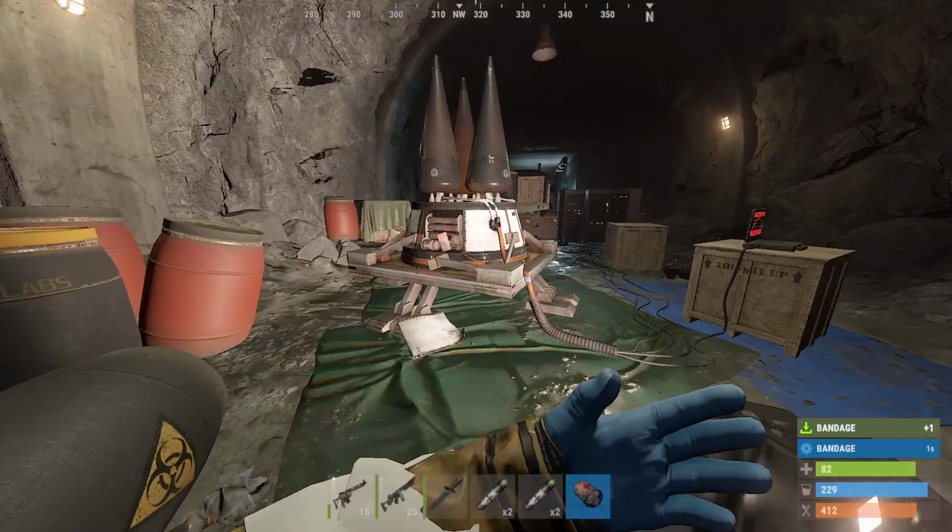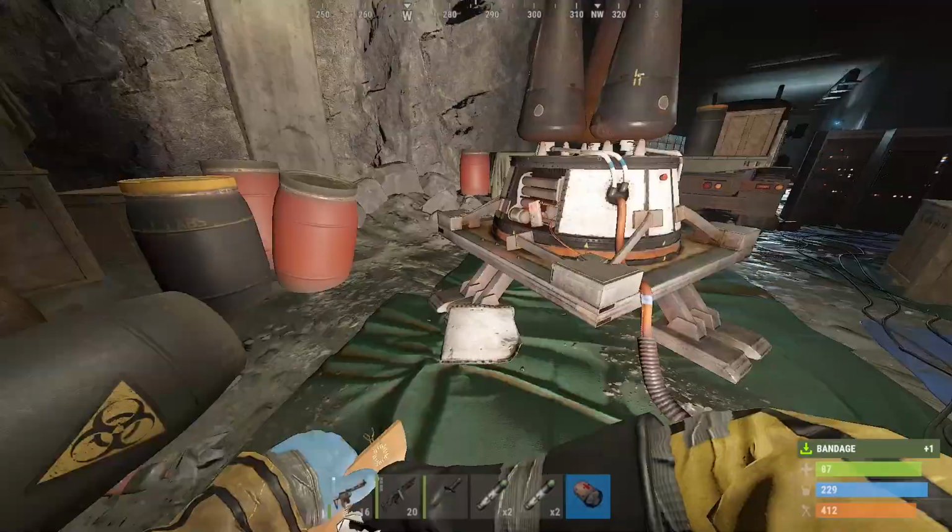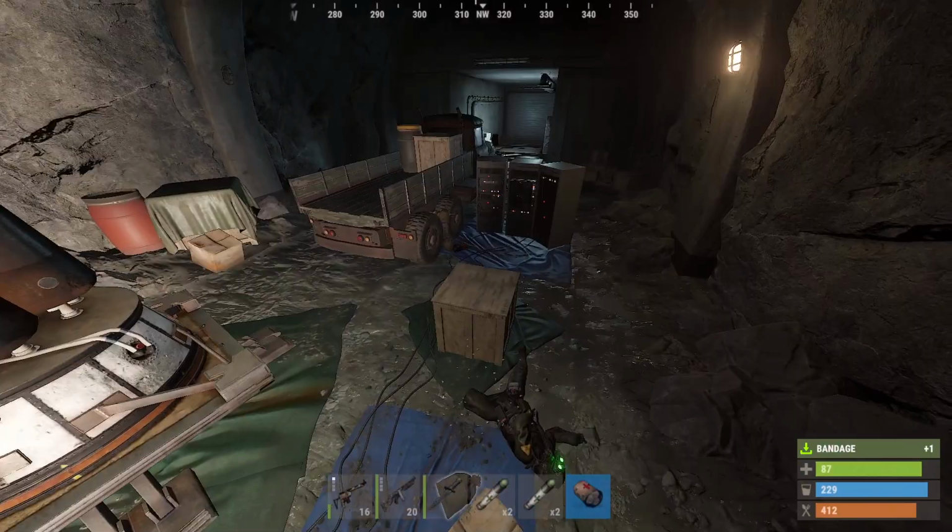So the warhead actually emits radiation, so if you don't have a hazmat or something that blocks radiation, you'll get a ton of radiation here. Like that.